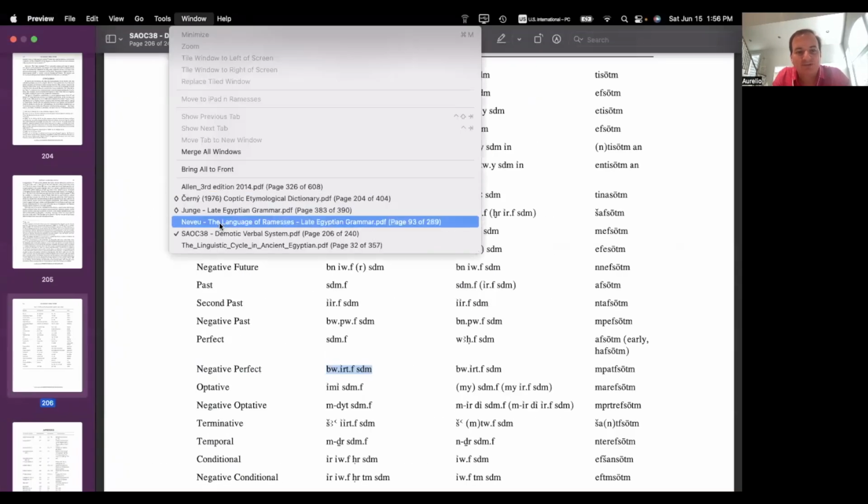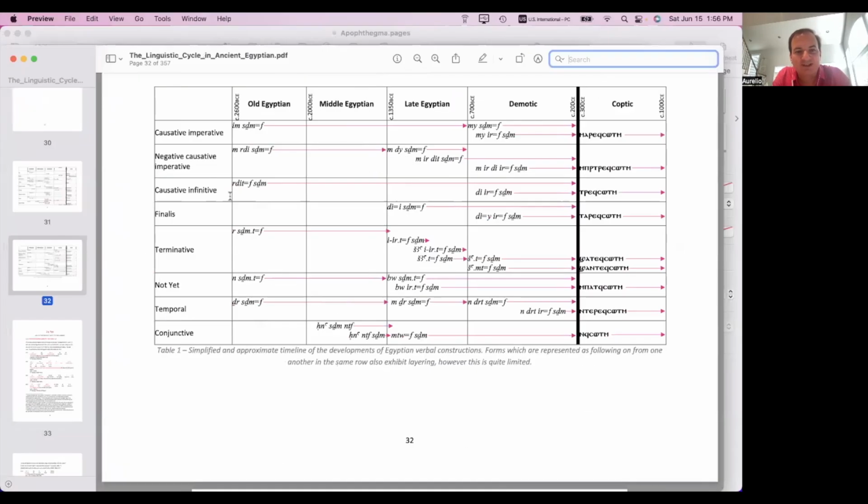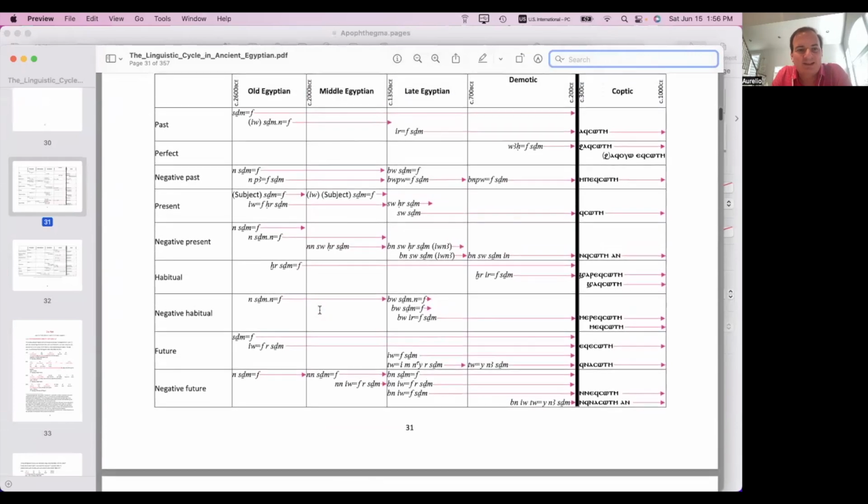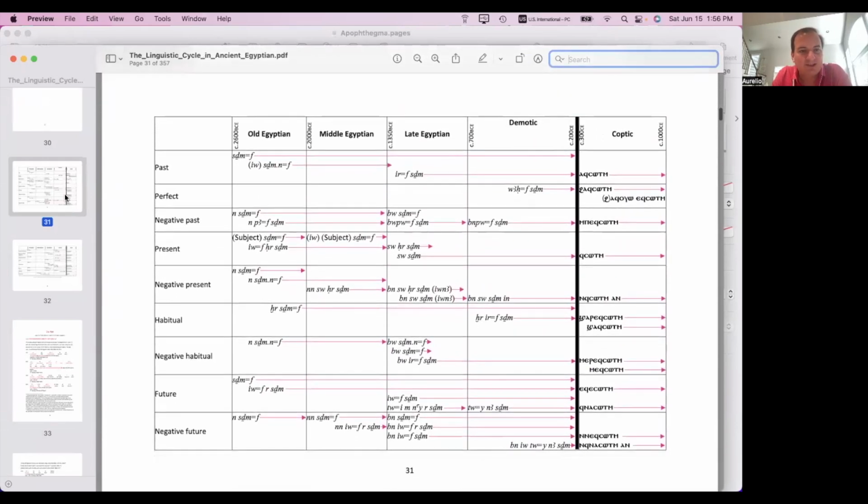To your point as to how are they all related, there is the linguistic cycle. Yeah, this may work. This is a nice little thesis. I think it is a PhD thesis or something. It's some kind of student university work, but it's absolutely amazing. Basically, what this person did is look at the diachronic perspective for all the major constructions that you see in Coptic, like what preceded it and what replaced what.